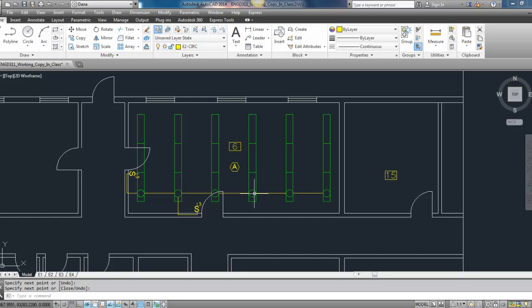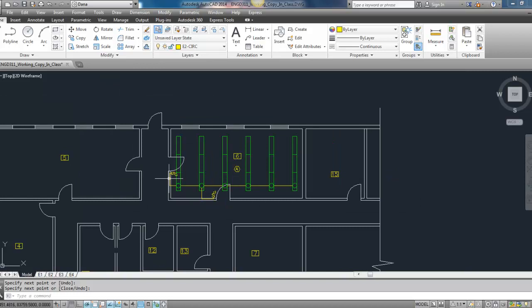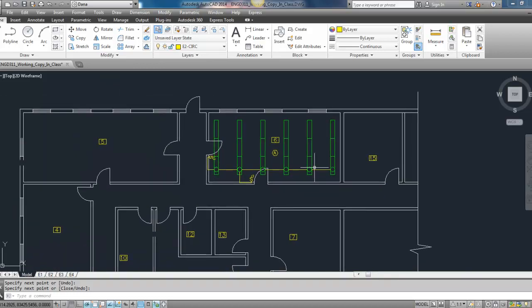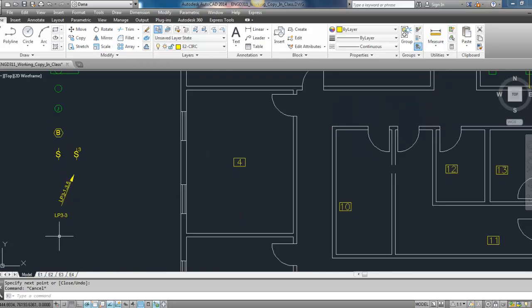So you're going to do that for every room. Every room you're going to lay out, and you're going to put the switches in, and you're going to connect the switches to the junction boxes, and you're going to connect all the junction boxes together. You're going to do that for every room. And when you're finished doing every room, you're then going to decide which circuits are actually going to be on which luminaires. So I'll give you the first one here.